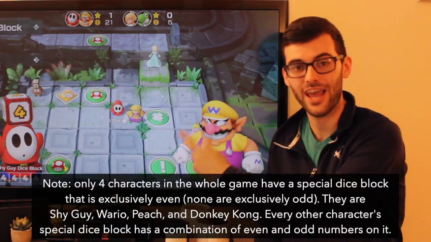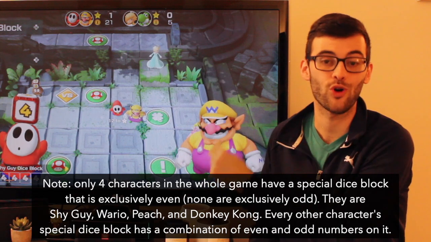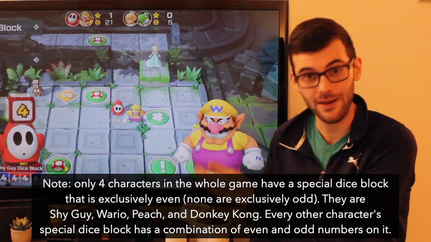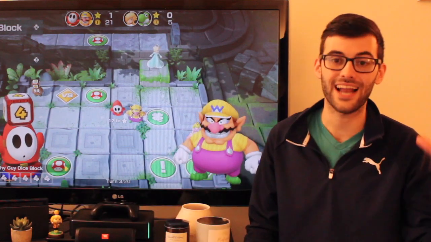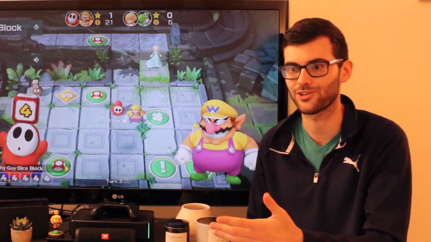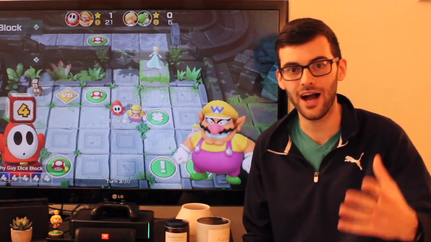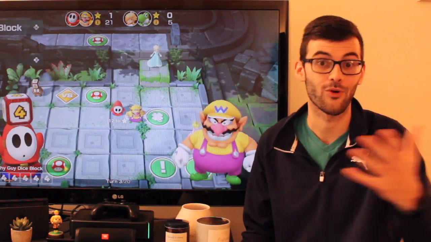Specifically, picking 2 characters for whom you can control whether they'll roll an even or an odd number, like Wario and Shy Guy's special dice block, and then utilizing an item like a mushroom or a golden mushroom, which will allow you to change your guaranteed even or odd into odd or even.